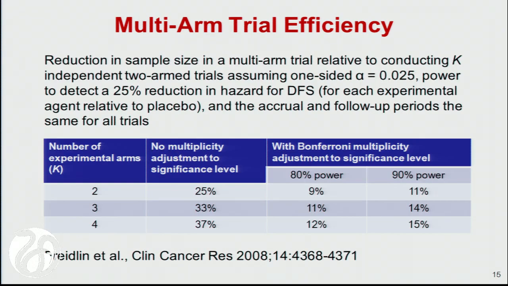And this is a couple of calculations that show you how much efficiency you could gain. So how many fewer patients can you accrue to the trial to answer your scientific questions? These are kinds of trials, particularly if you're trying to look at drugs that are produced by two different drug companies. The drug companies are not going to run these trials. So if we have important questions of this type that need to be answered, the National Trials Network is an ideal place to answer them.